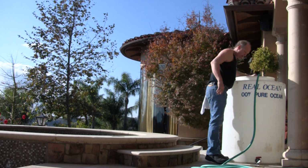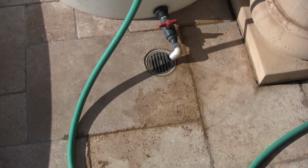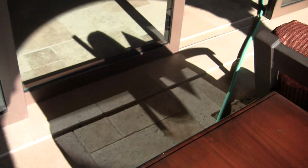We've got our container placed and we're now ready to start draining the water. And we placed the drain spigot right over the top of the floor drain on the patio, and the hose is inside the container. We'll go back inside and put the sump pump back on the end of the hose and pump out a couple hundred gallons of water.